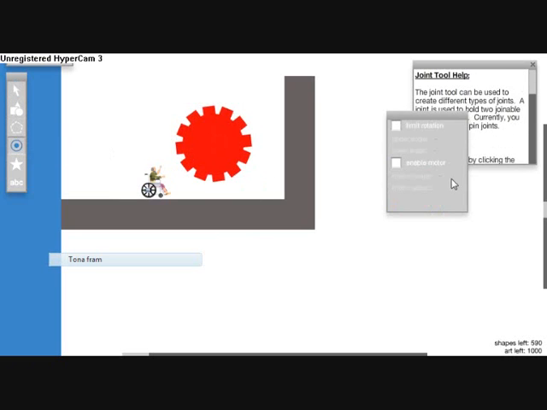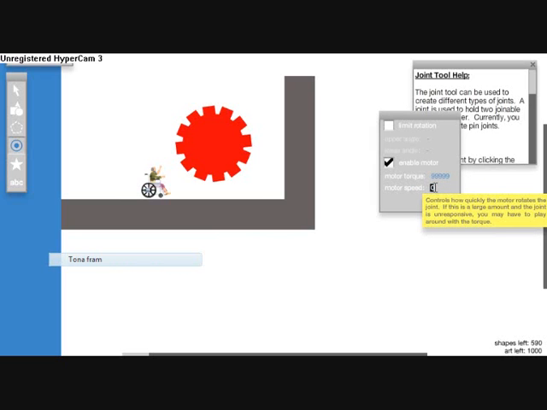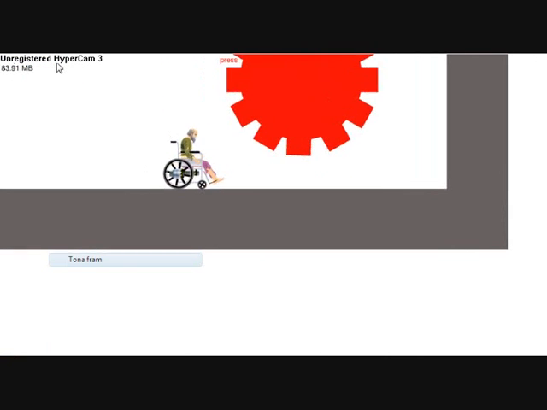And then you select join to enable motor. And then you select 99999, and then 20. You can just select something high and then press enter. And you must press enter for it to work. So, yeah. And then you just press here and join it, I think. Like so, and then you have this spinning wheel.